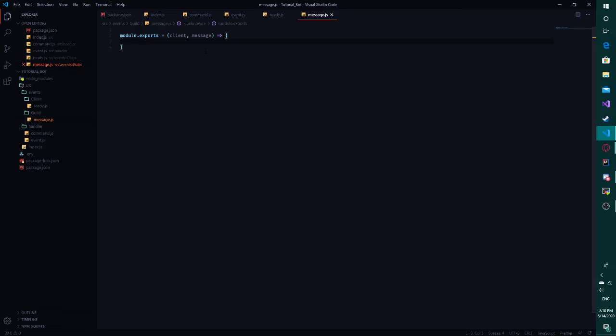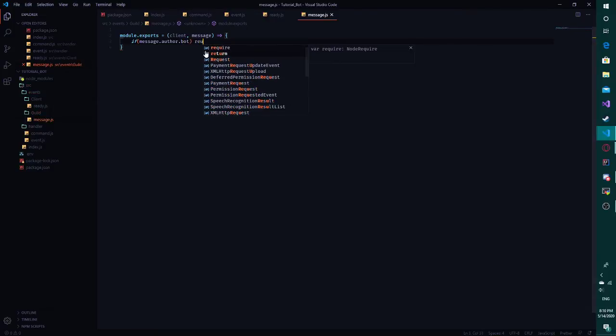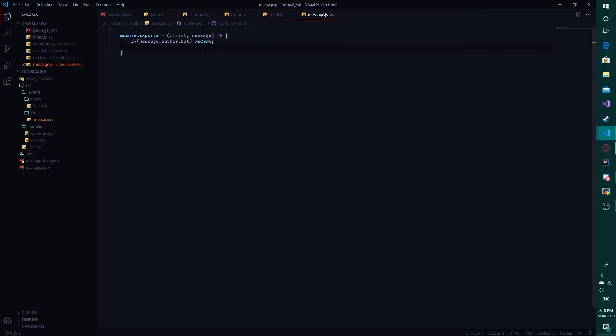So the message we're going to have a parameter called message. Now we have to do a check for bots. We don't want our bot to respond to other bots. We have to do if message.author.bot, which is saying if the author of the message is a bot, then we want to return. Returning nothing is just nothing, it's not going to do anything.